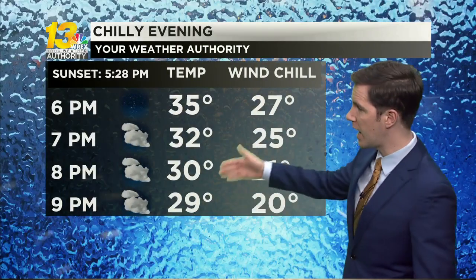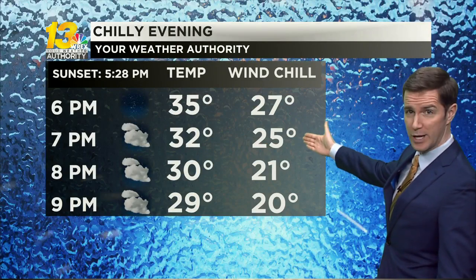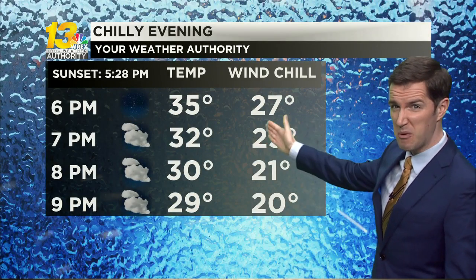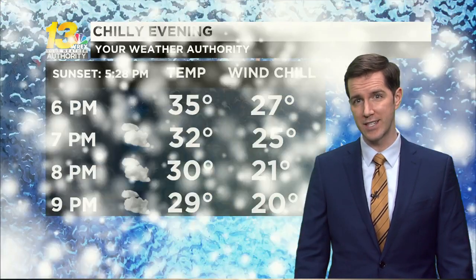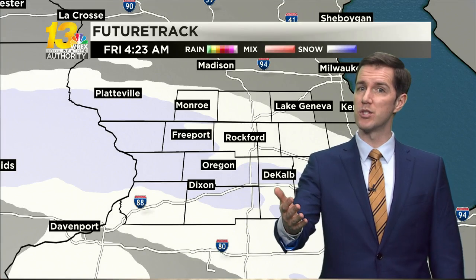So leading up to that point, we've got a pretty quiet evening ahead, minus those windy conditions you felt throughout the day. That's keeping that wind chill closer and closer to the teens. It's been a little while since we've had the wind chill that low, so be prepared for those brisk conditions to linger through the rest of this evening and into tonight. Then comes the snow shower activity.